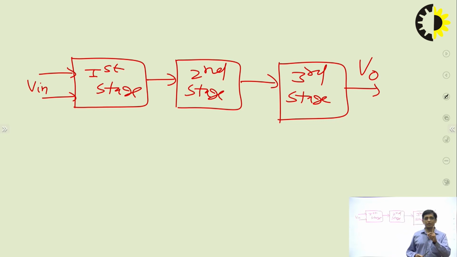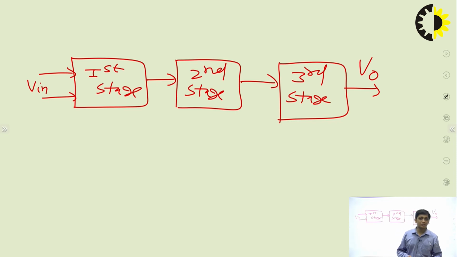So when we cascade different stages, then it becomes multi-stage. But here one important thing. Why do we need to connect multiple stages in the cascaded form? Why do we need multi-stage amplifier? When we already have a single stage amplifier like common emitter amplifier, common source amplifier, then why do we need multi-stage? The reason is that we get very limited gain with the help of a single stage amplifier. But in many applications, the gain requirement is high. For example, analog to digital converters, digital to analog converters. There are various other applications also, but in such applications, we require higher gain.